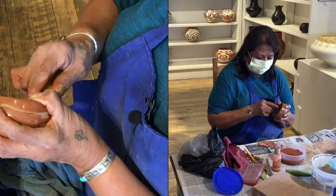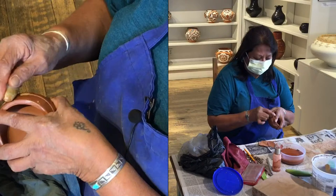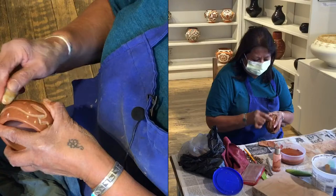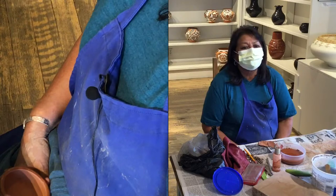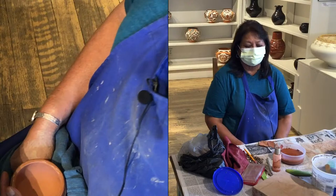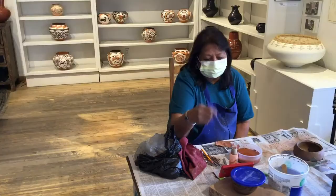Okay, so you're going to fire it black. So the cans of corn go down on the ground, then that metal basket goes on top of that, then the pot goes inside, then the cedar goes underneath the metal basket, and the metal goes on top, and then you do the same thing with the ring of bark that's standing up around the pot. And then you put more bark on the top. Then you just cover it up, and then you put the wood around it, and then you light it. And you let it burn.